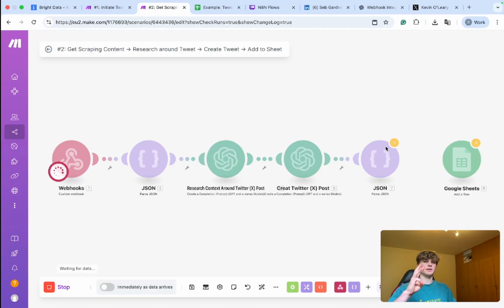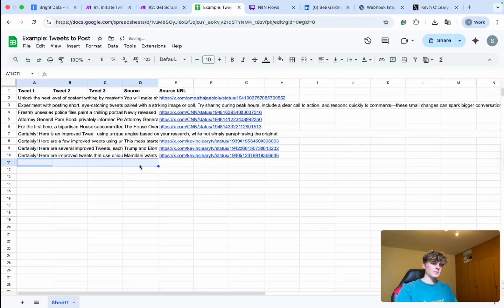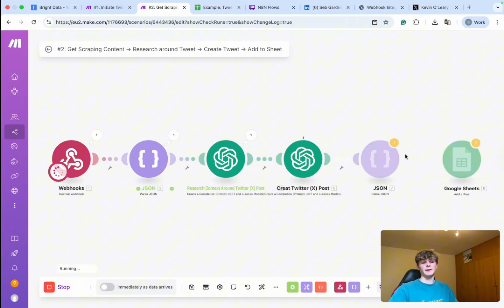Well, 3 different variables for tweet 1, 2, and 3 for us to be able to map into our Google Sheet. So I'm actually going to delete this, and then we can map it into tweet 1, 2, and 3 nicely. If I wrote the JSON format correctly in the ChatGPT node, that is.